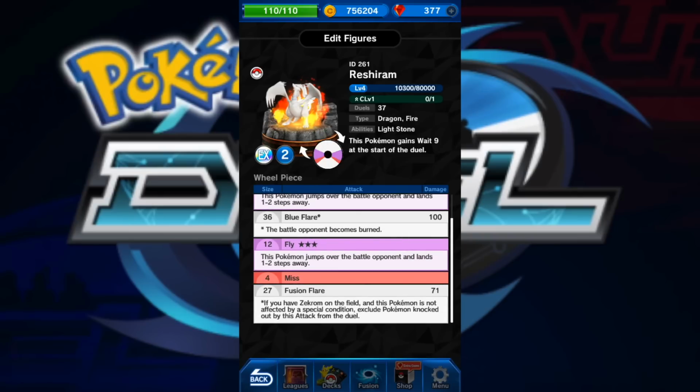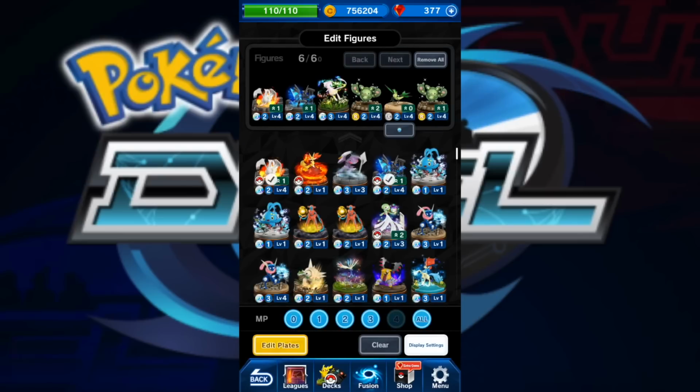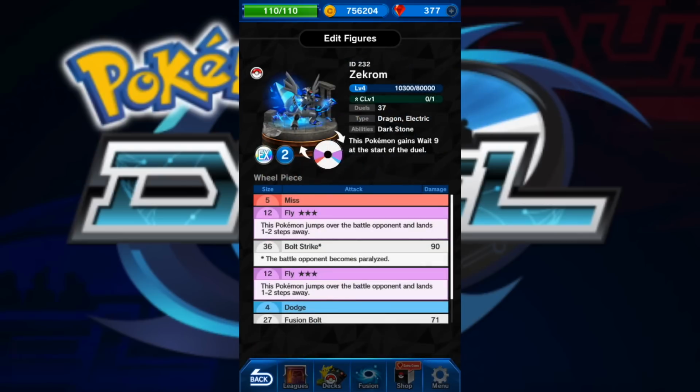If you have him and Zekrom, the other new EX, on the field, and this is key, neither one of them are affected by a status. If you roll the smaller attack, which in this case is 71 because I have a chain link, and it's a victorious, the dueling opponent will be removed from the game. Crazy. That is game changing.